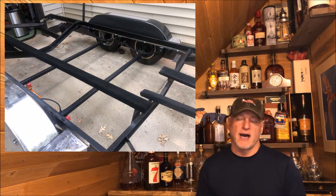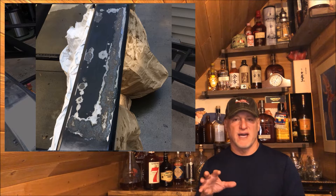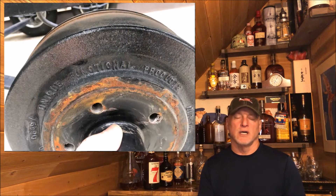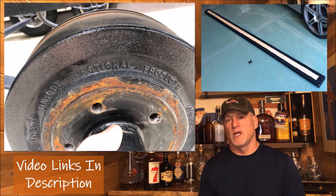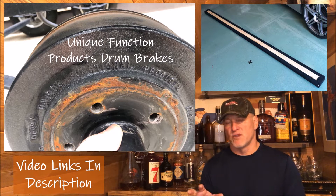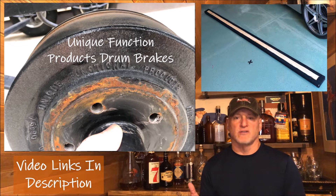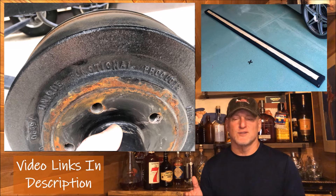Now the biggest issue I've got is rust on one of the fenders. Well, that's not the purpose of this video, but since I had to take the wheels off to get that rust removed and painted, I decided to do some brake work and also do some bunk board repair. The purpose of this video is to talk about how to do brake maintenance on Unique Functional Products drum brakes for these boat trailers. It's really pretty easy, rather messy because you've got a lot of grease to deal with, but I'm going to show you how I took care of that and added a little bling to my trailer brakes, so stay tuned.